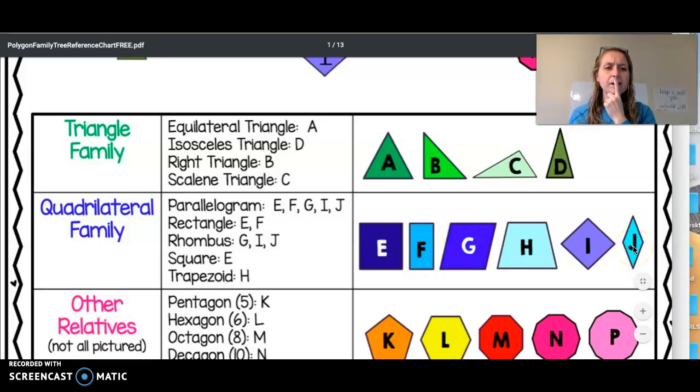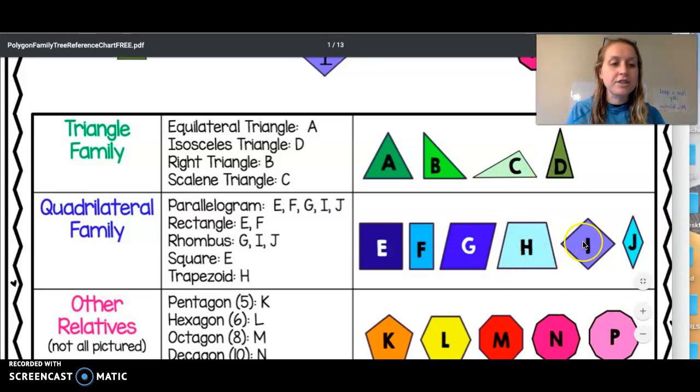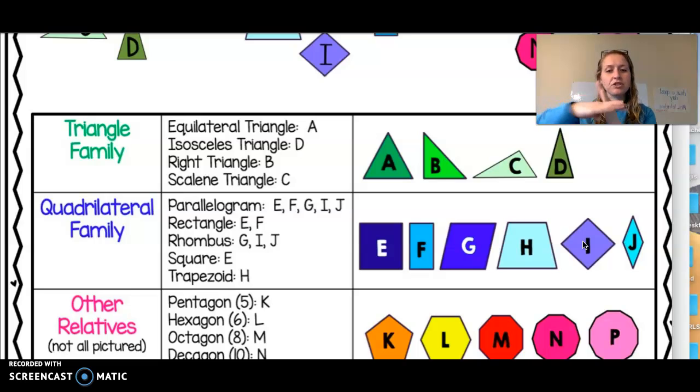So I'm trying to figure out, do you think you can help me? What do E, F, G, I, and J all have in common that H does not? And it's something we just talked about at the beginning of this video. If you said parallel lines, 2 sets of parallel lines, in the word parallelogram, a parallelogram has 2 sets of parallel lines. And H would have intersecting lines, right? It would kind of be like an intersection of a street where they would eventually touch.